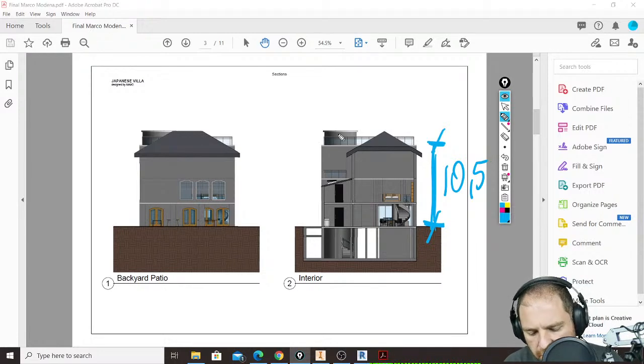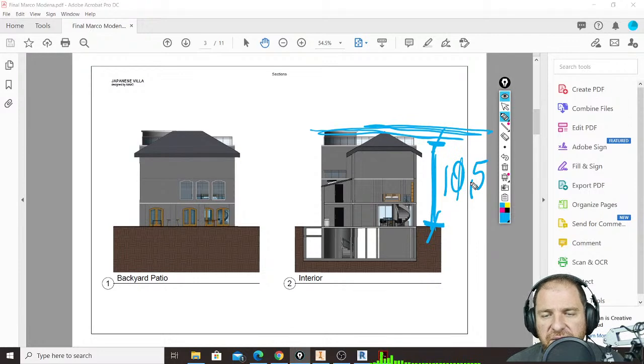So this point here is at 11 meters. It could be, because starting from here, if these are like 3, then more or less.